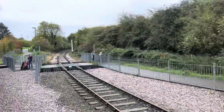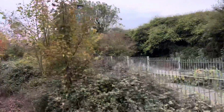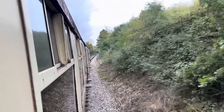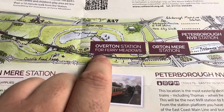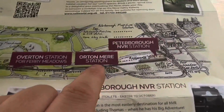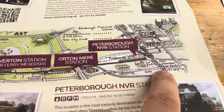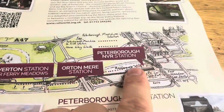Wonder where that goes. Does that go to the main line? It's a bit overgrown. Have to look up on Google Maps. Looking at the map, we came from Wansford Station. Came down here, chuff, chuff, chuff. Stopped there. Stopped here. And then we got here, and the line went off here. Is where we're going here. So that then goes and joins what looks like, it says here, the main line station. So I guess that's how they can get onto the main line to get somewhere or have something delivered or whatever. But that's cool, right? I wonder how often it's used. I'm sure someone in the comments will let me know.